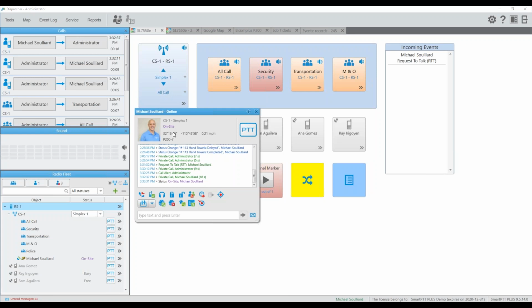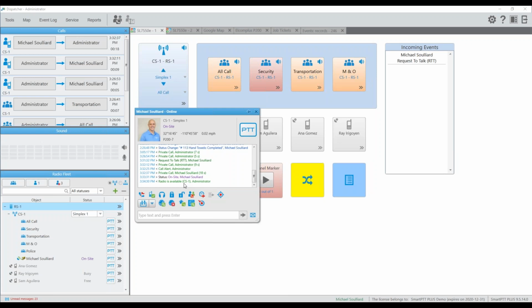It gives GPS coordinates. I have my indoor location below it. I have a brief history of what's been going on with that unit. I showed you the call alert. If they don't respond to my calls, I could see, are they even available in the radio system? And I can click on that icon, the radio check icon, and it came back right up above there saying radio is available, control station 1. So I know the radio's in the RF coverage area. So maybe the driver got off the bus. Or if it came back in red saying the radio is unavailable, well, maybe that driver drove outside of the RF coverage range.